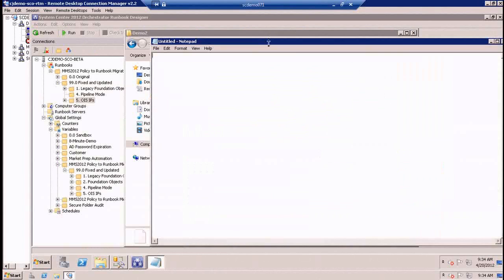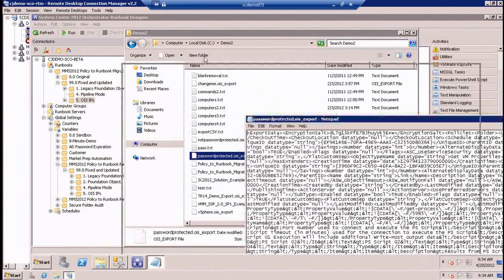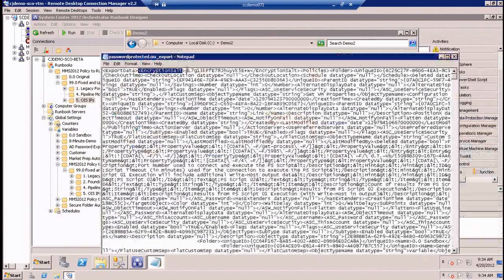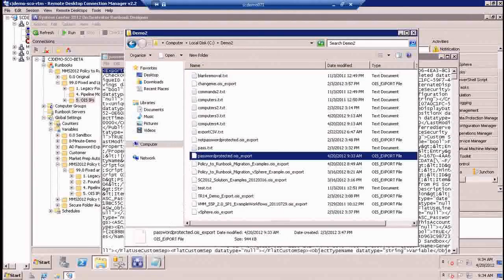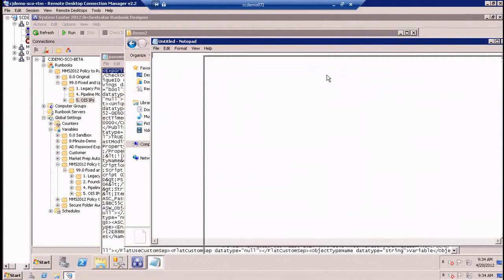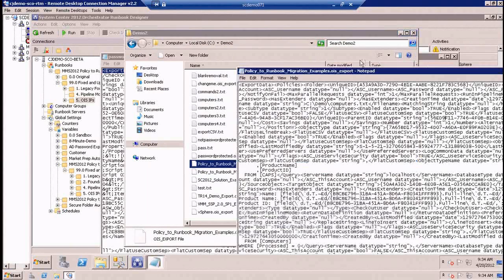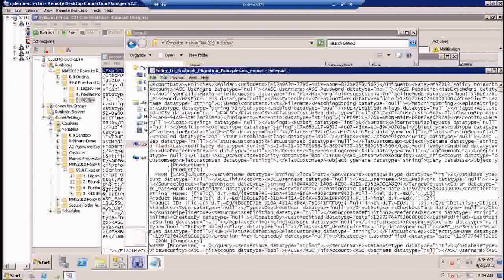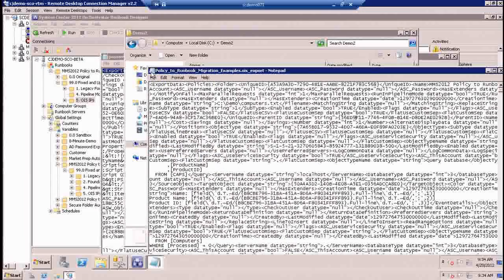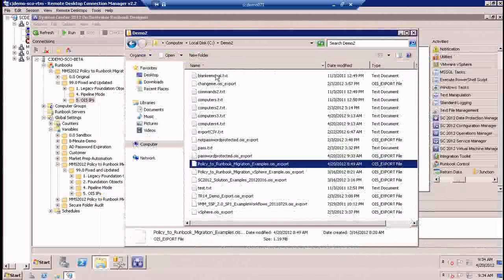I'm going to open it in Notepad. It's hard to see, but at the top we have something called encryption salt, and then the salt here. So that's different than if we opened up the export that's coming from Orchestrator or Opalis. So if we open up that one, where was it? Here. There is no encryption salt at the top, or pepper for that matter. So that's new, obviously. Now, the password is going to be encrypted in that file, just like the whole thing is password protected, so you can't even glean the password out of that file. So that file is safe.